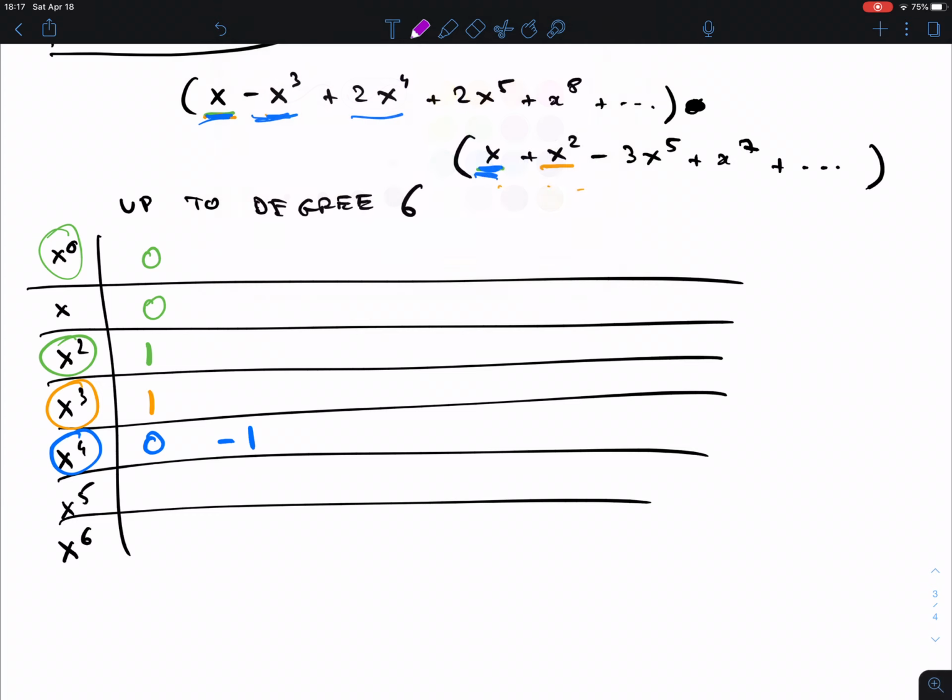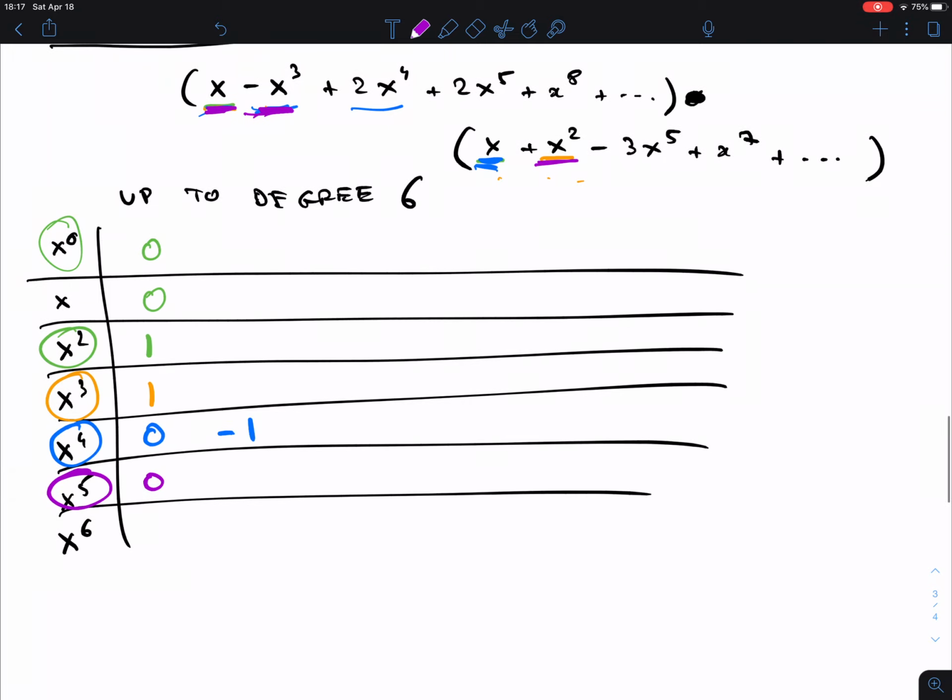But you see, the higher the powers are, the more combinations there are going to be. X to the 5th. Can I combine this x with anything here to get x to the 5th? No. What I should have is an x to the 4th, which is not there. So that gives me 0. What about this one? Yes, this combines with this one. So we have this -1 together with the 1 coefficient here, so this is -1. But there's another one. Look at this, x to the 4th. I can combine this with this x to get x to the 5th. Now we multiply the coefficients, 2 and 1. So I get a 2 here.